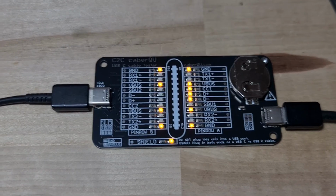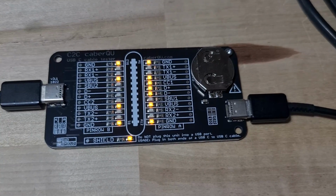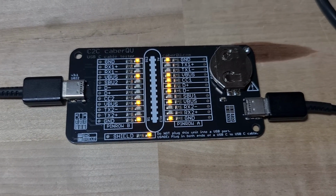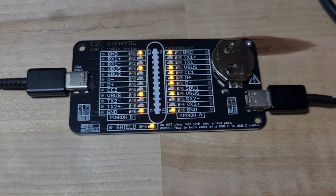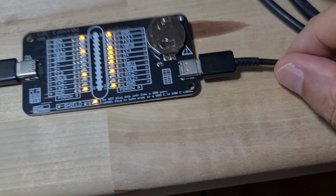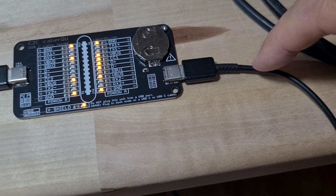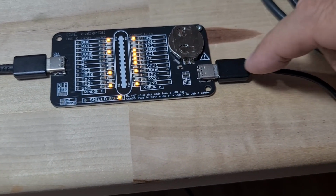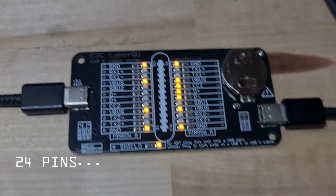Did you know that not all USB-C cables are alike? No, they are not. There's about 5 different versions of how this thing can be wired internally, depending on how many wires are in here and how much the manufacturer wants to spend to actually hook up all 20 pins.